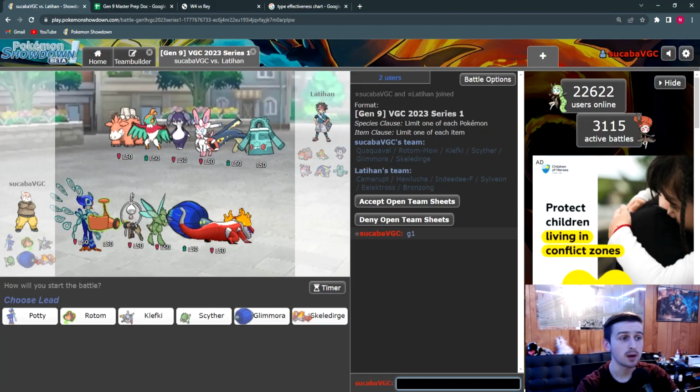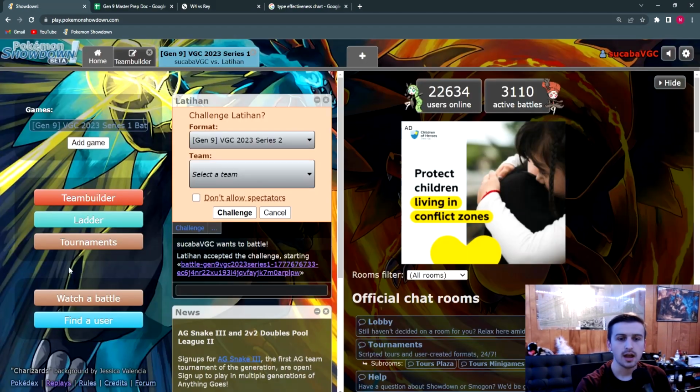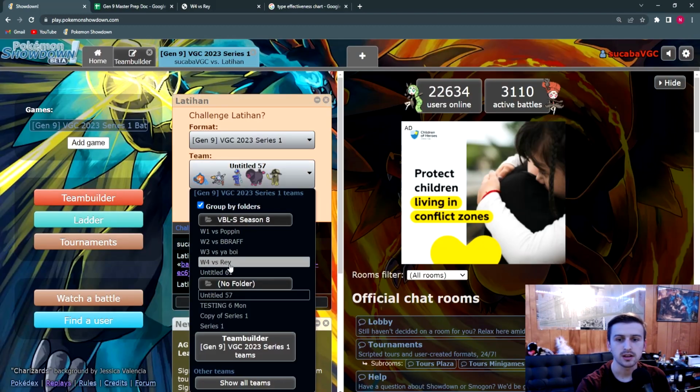We do have a Trick Room option, though, which is kind of scary for me because I didn't really prep for that. So we'll see how we do here. Let's get all the games open, and we'll figure out a strategy to sort of combat this with what I brought this week.